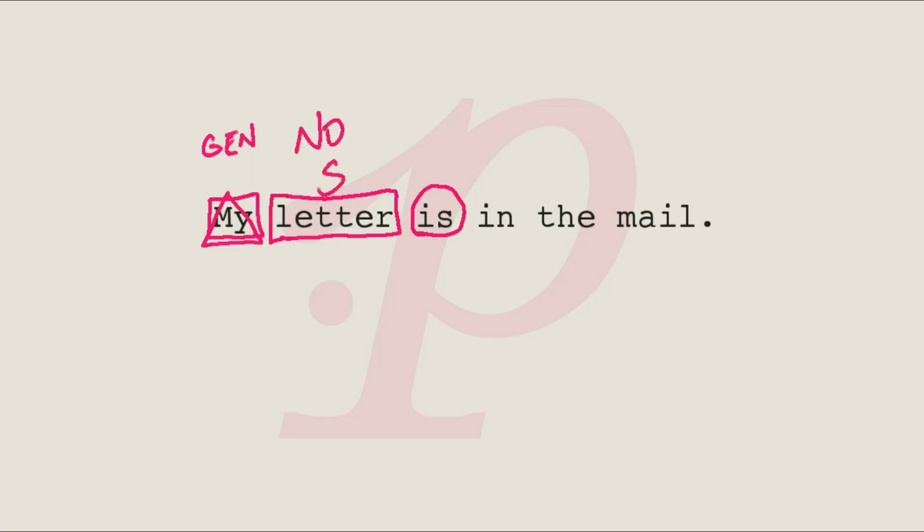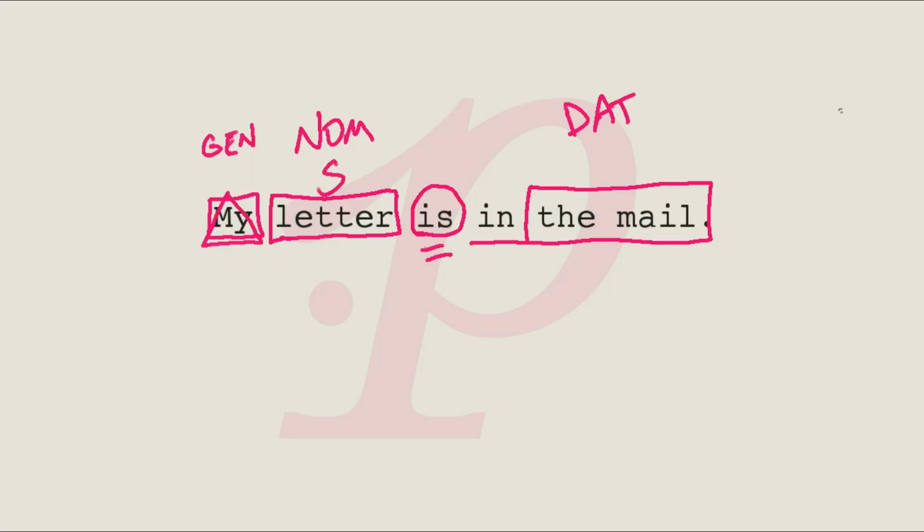Here's our subject. That's genitive. This is nominative. In the mail, preposition with the noun. And again, in, that's dative talk because it's about location. We could say it's an object, but I don't want to get into that. That's for English class discussion. That's for talking. The important thing is to see the basic shapes and how that works with the case. It's in the mail. Dative says where it is. We may not know what an object or subject is, or we could debate it, or we could learn that and study that in class. The important thing is to see the case first.